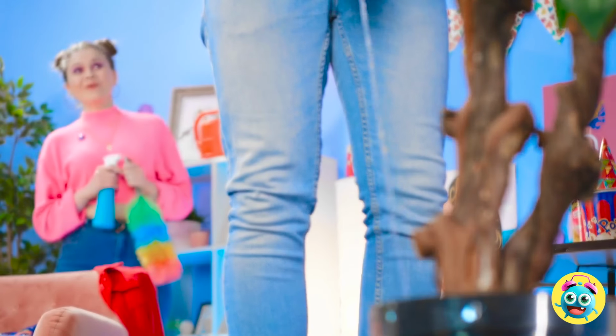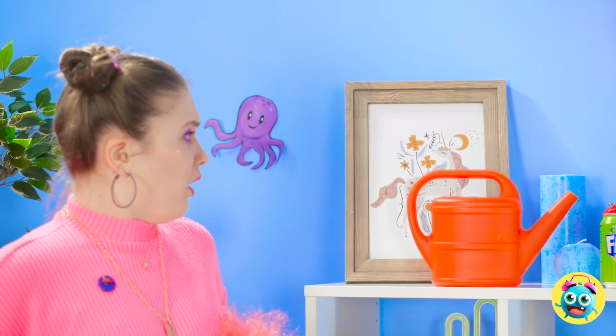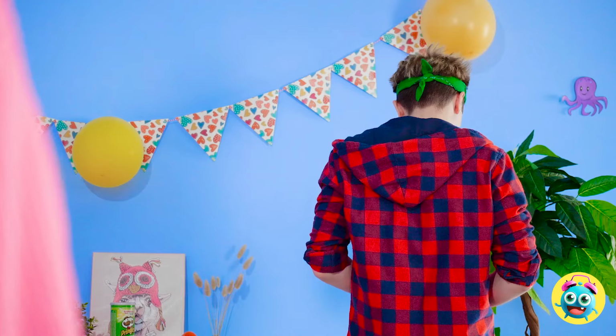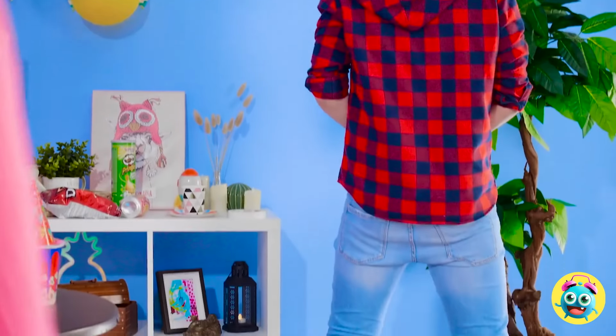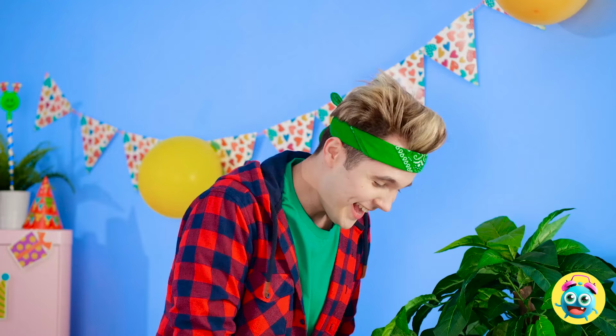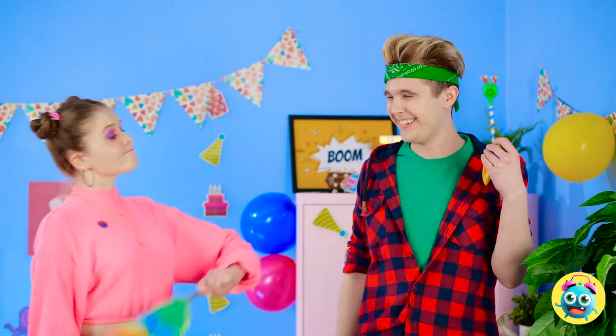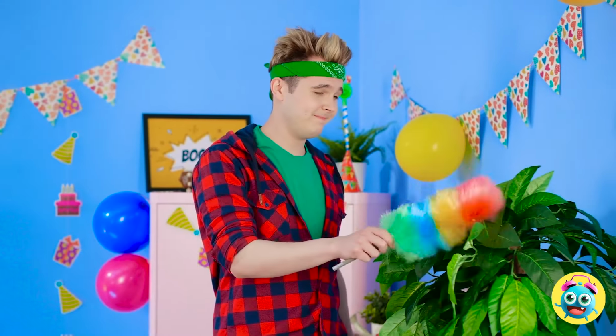Hey, Ellie! Look, I'm watering the plant! Good job! Hey! Wait a second. I'm watering it so good! Gross, Jake! Oh, disgusting! Look! It was just a water balloon! Well, if you've got time to prank, you've got time to clean. Fine. It was worth it, though.